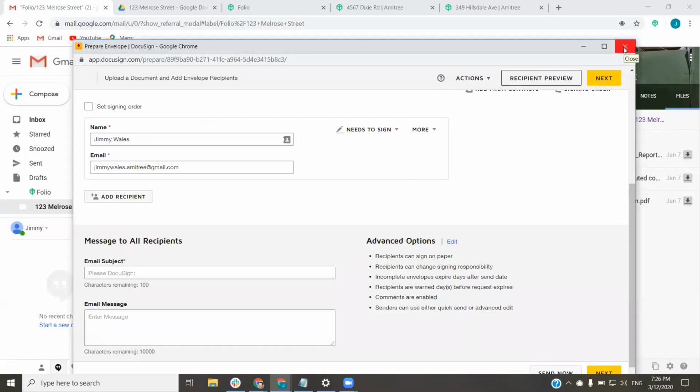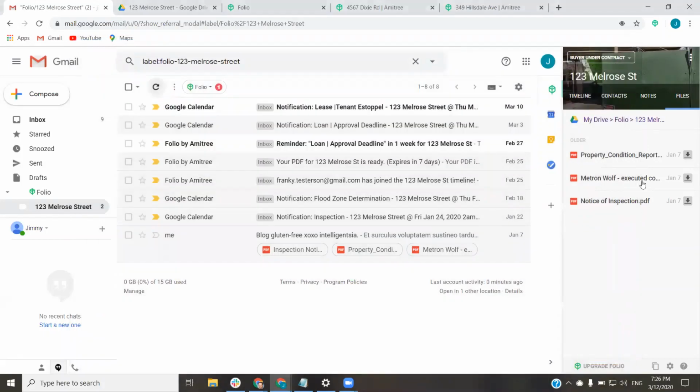So those integrations with DocuSign and Google Drive really allow you to manage everything directly from this timeline, including keeping track of documents and making sure that all the files are in order and sorted by transaction. And you can very easily get signatures from DocuSign. You don't have to go through each email to remember where the attachments were for a particular email within a particular folder. They're all available for you right here.